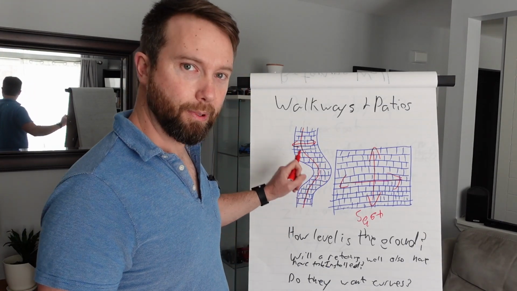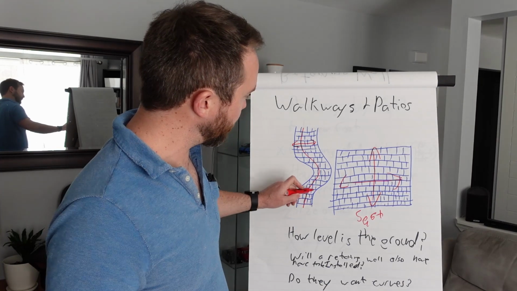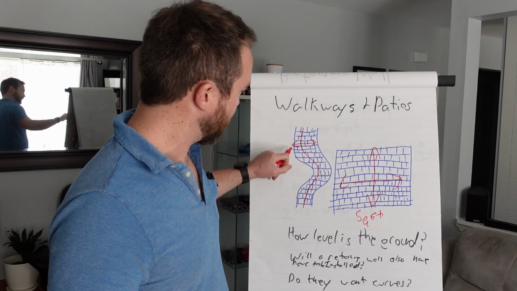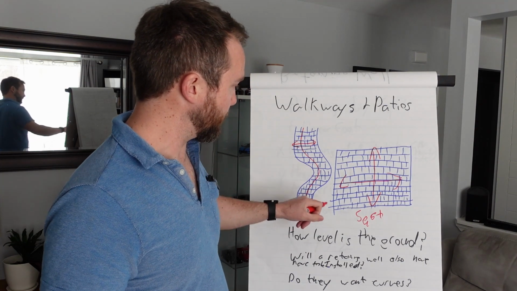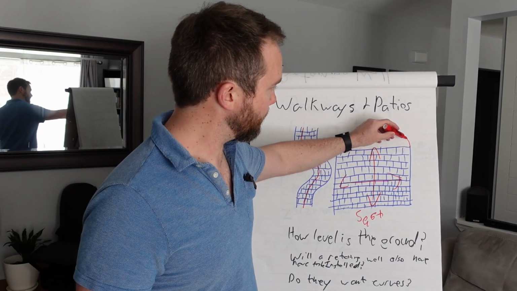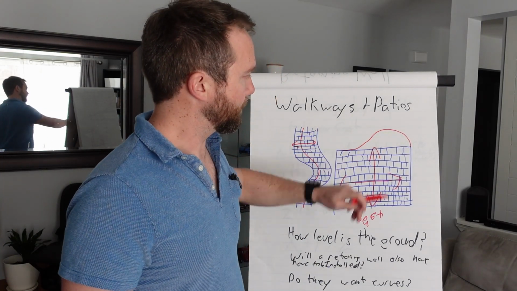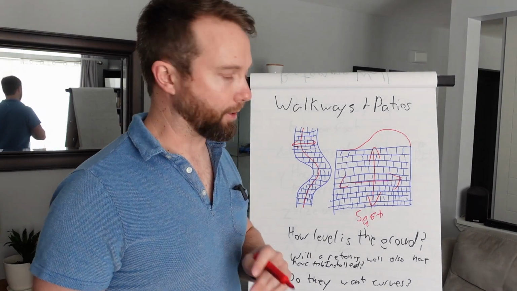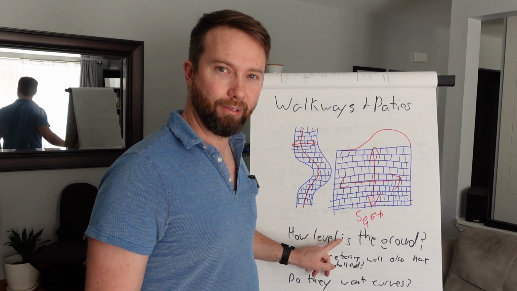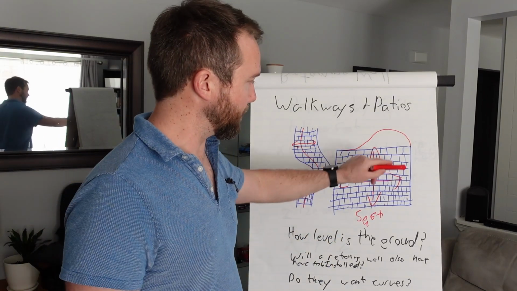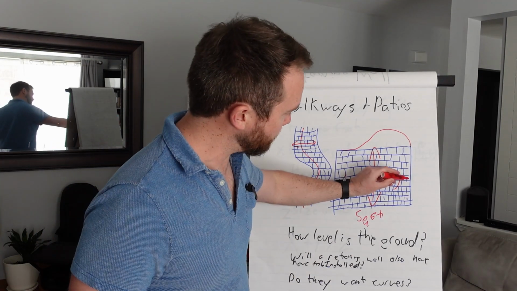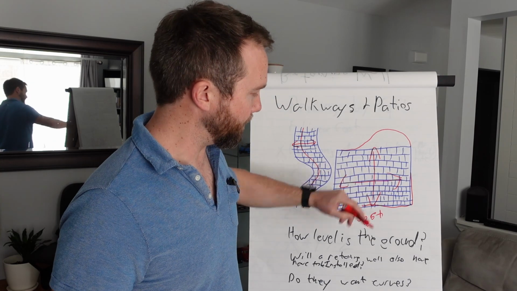Something to keep in mind though when you're pricing the walkways and patios, if they do want curves in it, it's going to cost more because it takes a lot more time to cut out the curve in the pavers than it does just to make it square or rectangle. Whenever you have curves involved, it's going to take more time and it's going to cost more. And another thing to consider is how level is the ground. So say they want this giant patio paver put in. How level is the ground? Are you going to have to build a retaining wall, say on this end of the patio, to get that level?